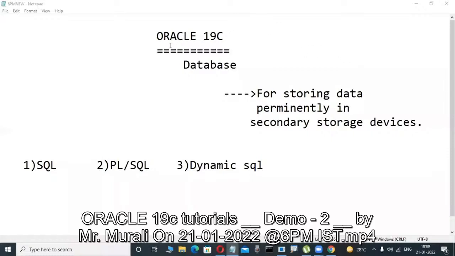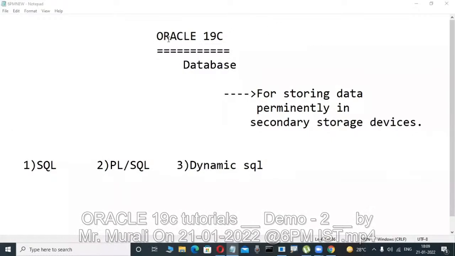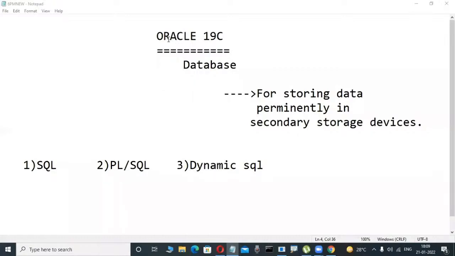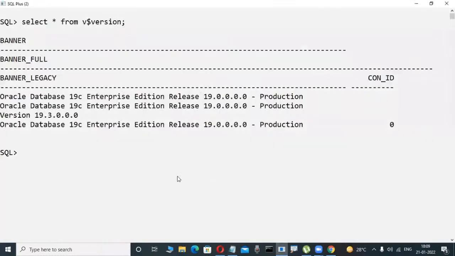These are demo classes, not actual sessions. Just for idea purposes, I'm telling some concepts only, maybe for 1 or 2 days, or 2 or 3 days. That's all. Actually, if anybody did not attend yesterday's class, it's not a problem. Just observe it. What I am telling about yesterday is a small concept.